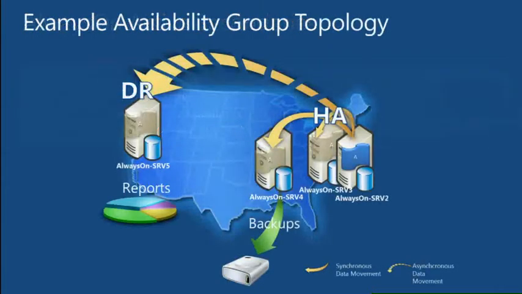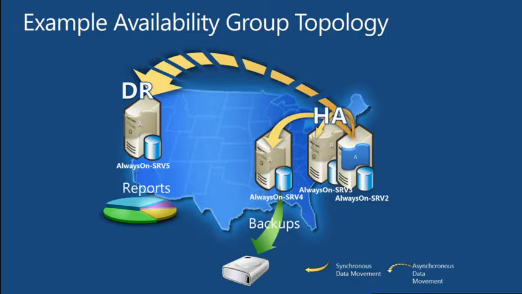Something that I should mention is that those arrows, the one on the left, mean synchronous data movement. I don't know if people are familiar with this. We have the concept of synchronous and asynchronous replicas. Synchronous basically means the primary will only commit a transaction if the synchronous secondaries have committed the transaction as well. That is to ensure that there isn't data loss in the system. That generally is used either within the same data center or in data centers that are very close to your primary, because there is little latency, and then you won't impact the latency of your primary.